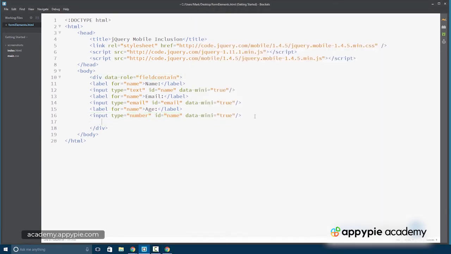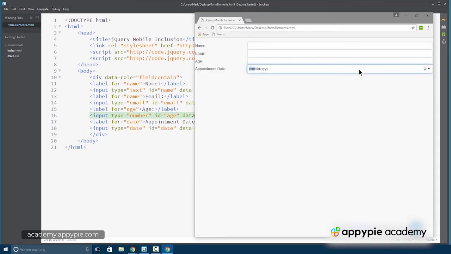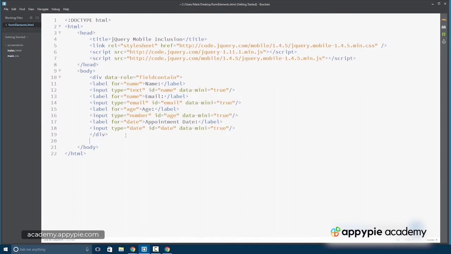We could also ask for a date. And the ID here will be date. So let's go ahead and change that to date. And the type will be date. I should have changed this one to age like that. Okay. So now date, we notice it defaults to MMDDYYYY for year. We also have this nice drop down from which we can easily select a date. And that's kind of finger friendly and works with actual mobile elements.